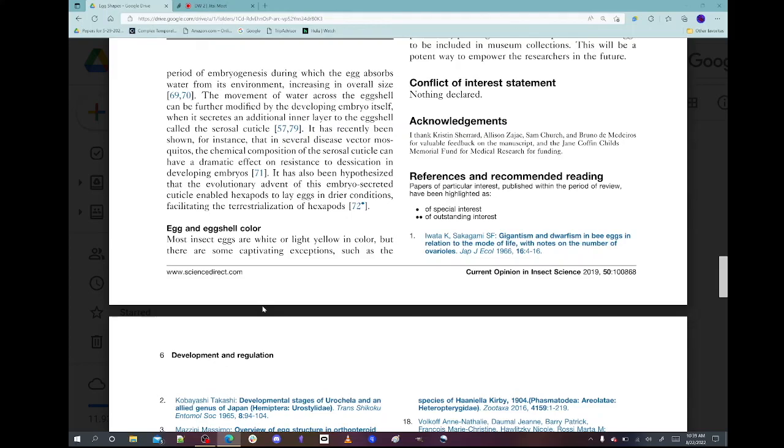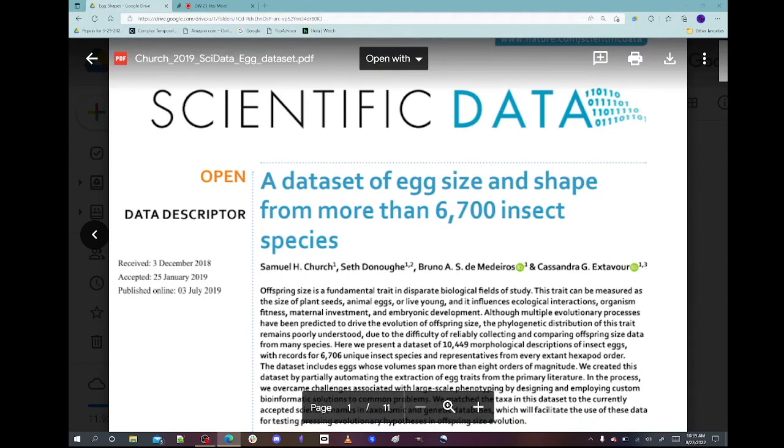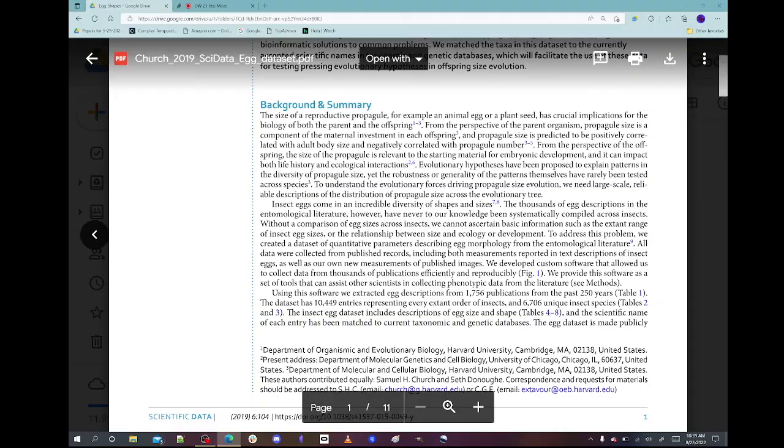And so this is the paper. This is a nice paper to follow up on because it does have a data set. And this data set is in Scientific Data: a data set of egg size and shapes from more than 6,700 insect species. And Cassandra Extavour, who's another person we've profiled in these meetings, is also on this paper. It just describes these thousands of eggs that have been characterized and measured.